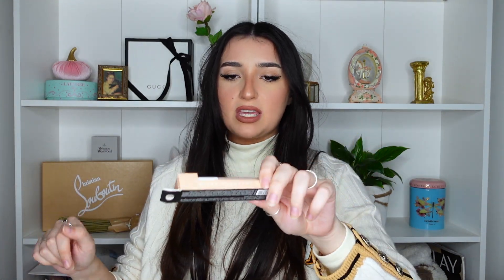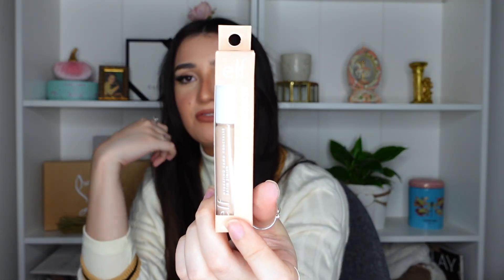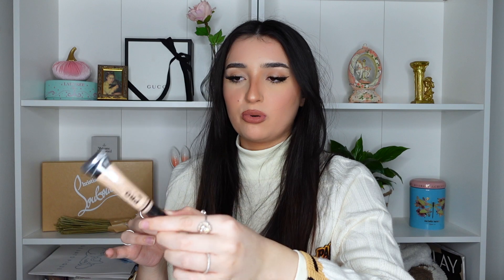The next items are some concealers that I needed to re-up on. Just to show you my go-tos: we've got the e.l.f. Hydrating Camo Concealer in shade Fair Beige — I use this to highlight everything. I also got the LA Girl Pro Conceal in the shade Vanilla, and if you watch my everyday makeup tutorial, I use this to carve out the brows because it has a brush applicator that's really good. It's also very high coverage and great for spots or pimples.